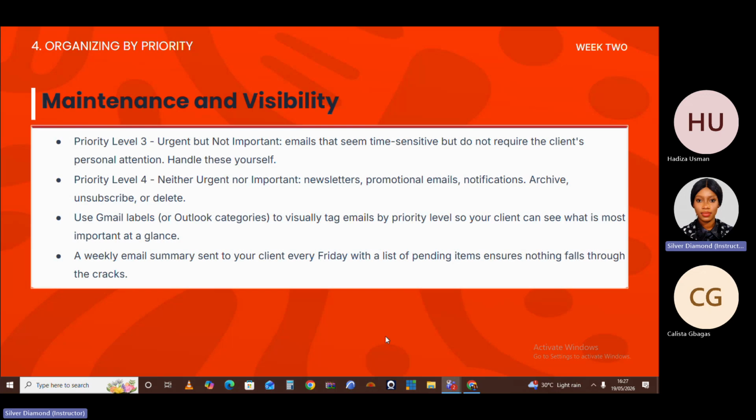Notifications as well. Notifications about your CapCut subscription, or that Claude has improved one of their models, do you want to try it? Or notifications about the next movie that we scheduled to go to the cinema for, and stuff like that. It is not urgent, neither is it important. You can just archive such emails, and then whenever you want to go back to get information, you can go to your archive and search it, and then you get your information immediately, or you unsubscribe from it, especially newsletter emails.